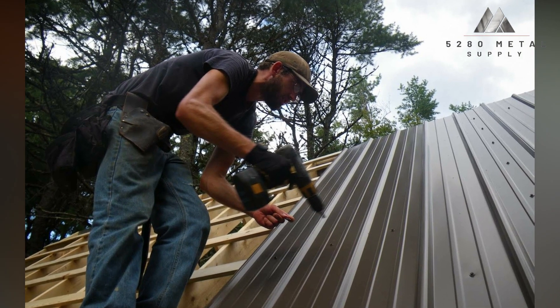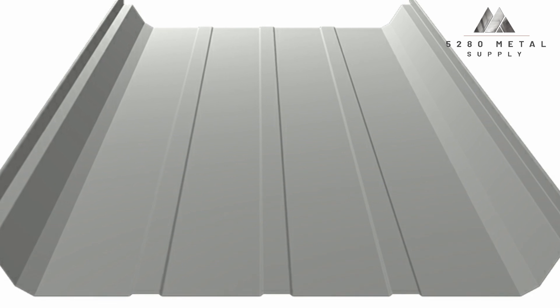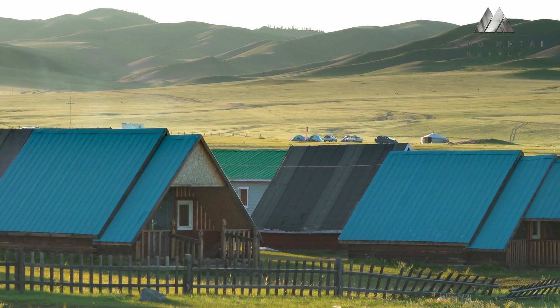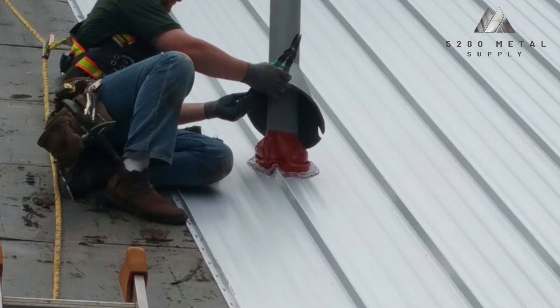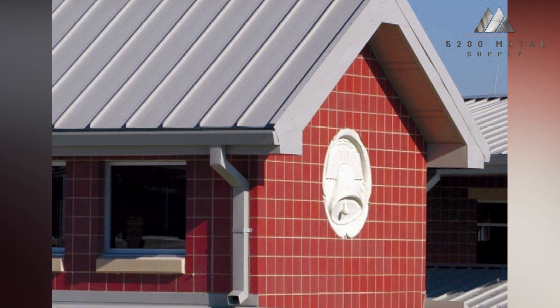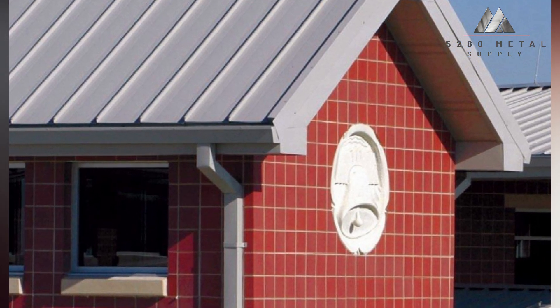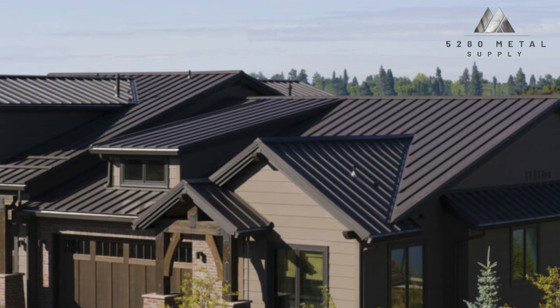We advise employing striations in standing seam panels, with some possibilities being flat. There are no dents in the seams when flat. Striated means the panel is indented with a few regular lines. Forms or indentations between seams are referred to as ribs. Panel indents in the shape of a V, and longer rectangular panel indents are known as beads. A stiffening rib next to the seam that creates room for a clip underneath is called a clip relief. Standing seam panels are normally between 22 and 26 gauges, with 24-gauge galvalume being the most popular thickness. The thickness of aluminum standing seam panels ranges from .032 to .040 inches.